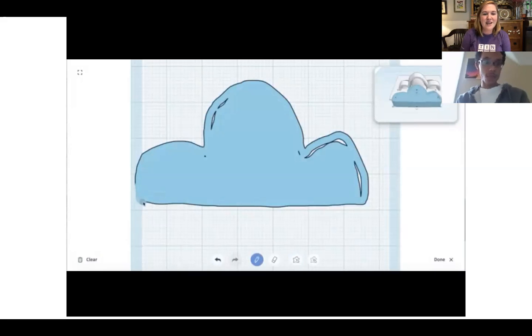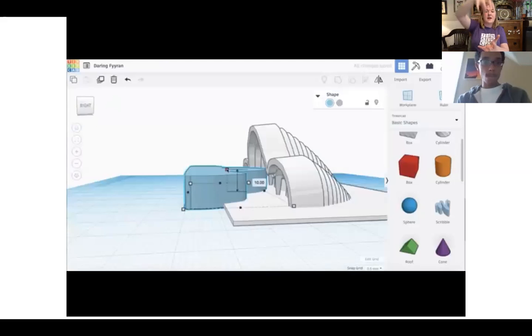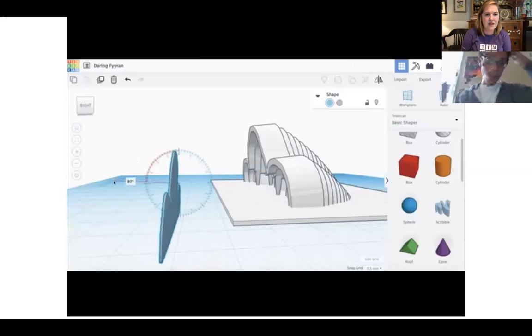I'm trying to make it as straight as I can at the bottom, because the first time I did this, it was a little wavy at the bottom and it hung out the bottom of it. So I'm just trying to fill in those holes to make it a solid shape. You can always go back if you miss something. This would be a fun shape to extrude in the other direction too, but I'm not doing that. This could be a fun way to play around extruding, taking something that's flat and making it taller. So here I am moving the window, making it thinner, and rotating it to make it 90 degrees.